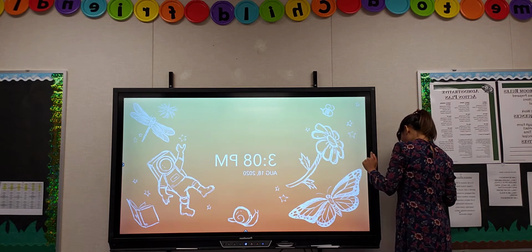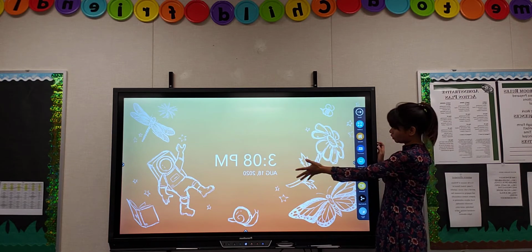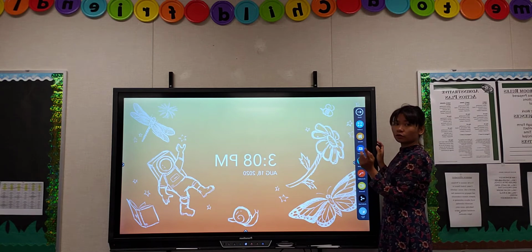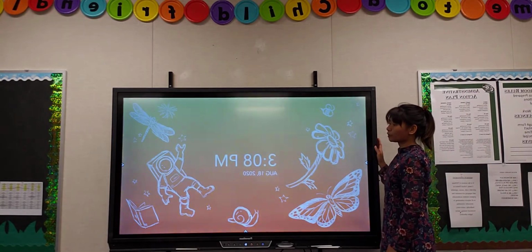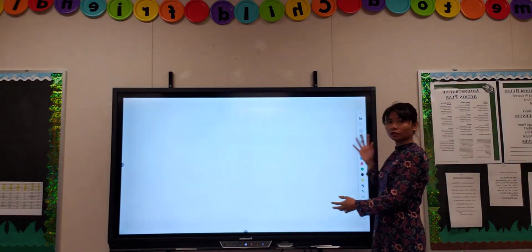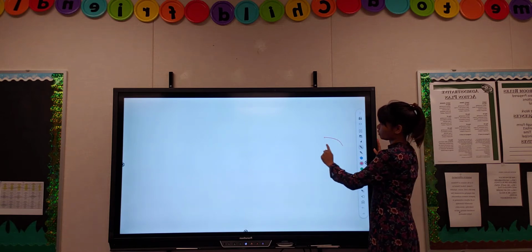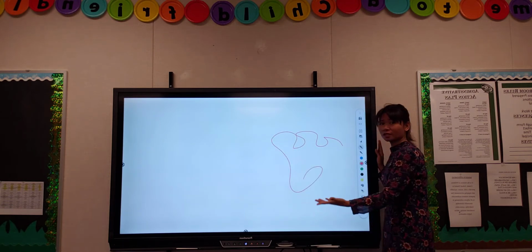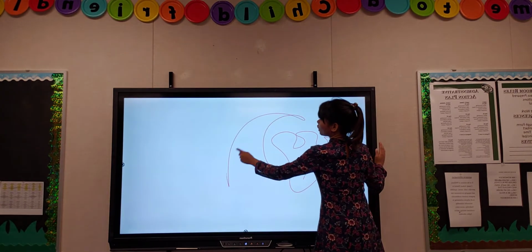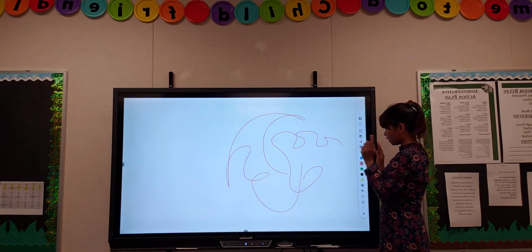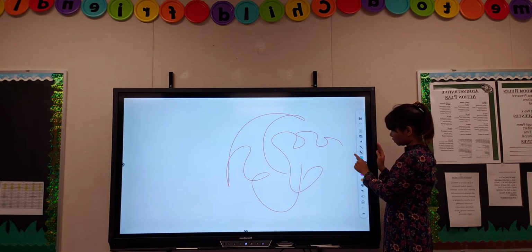Okay, so now this is the home tab. If you click it here, it will give you this screen. You can also use this as a whiteboard. If you click that whiteboard, you can use this as a whiteboard. Okay, so these are the annotations. You can use pen, and if you click on it, it will give you different colors for you to write anything you want in here. You can do markers.